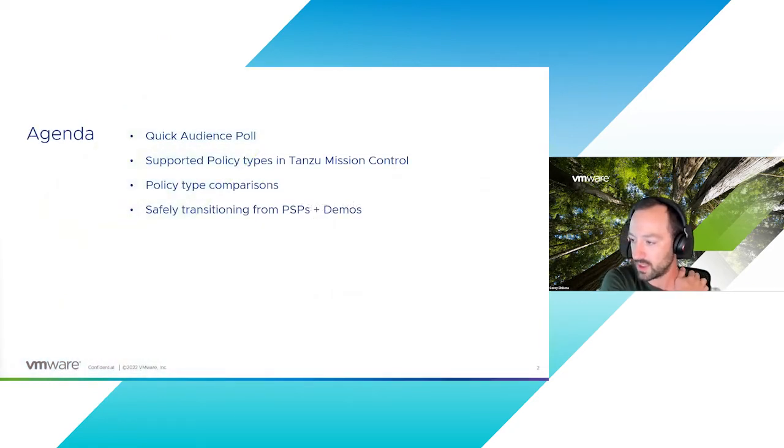First, though, the agenda that we have this morning. I'm trying to keep it pretty light on slideware. We're just going to do a quick get to know you, review some of the different policy types in Tanzu Mission Control, what is supported by Tanzu Mission Control and how you can manage these different policy types. And then I would like to give a brief demo on the different policies that you can use, how to implement them, and how you can also begin transitioning away from pod security policies, because they are going to be deprecated and eventually removed in Kubernetes 1.25.